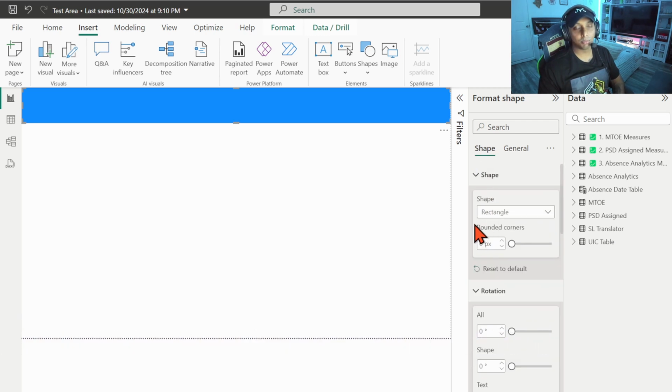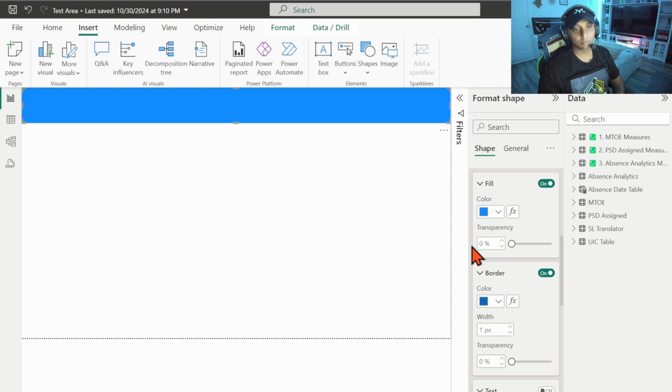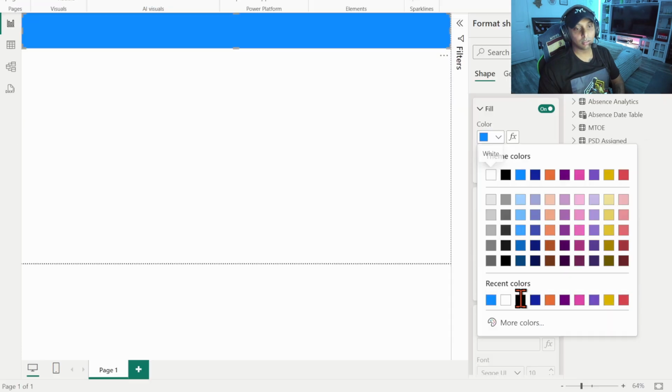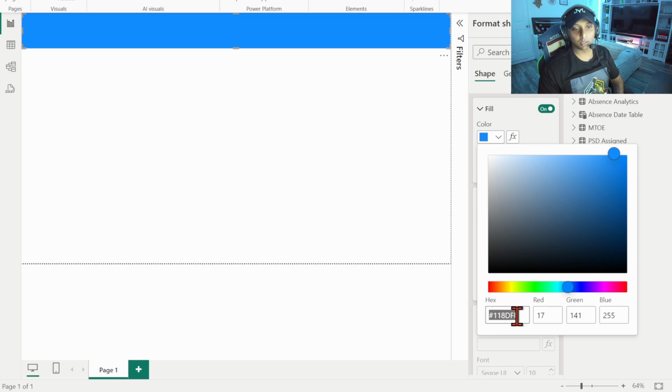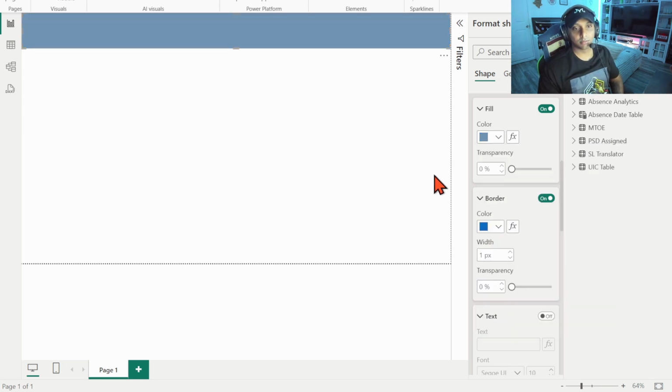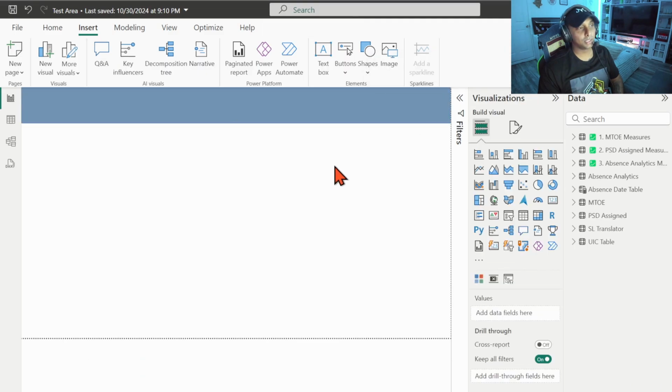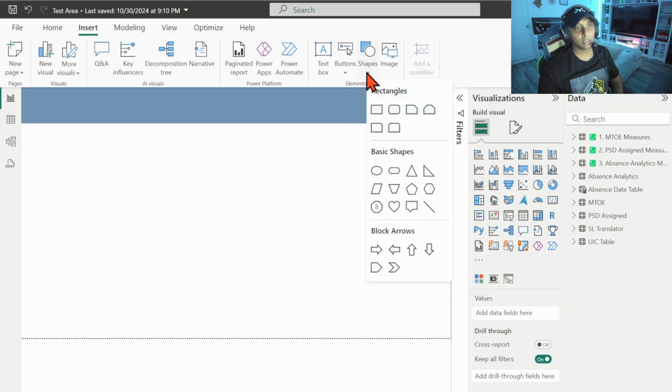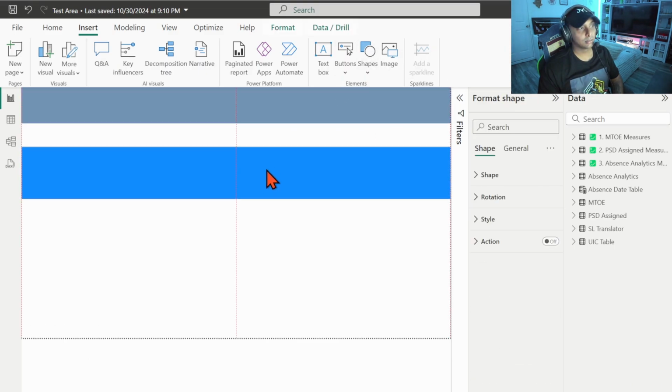All I'm going to do simply for this one, I'm just going to change the color. So I'm going to click on my color. I'm going to scroll down to more colors now. If you know the actual color that you want, you can just paste that in there, as I did, and now you can see that change that you made. I'm also going to layer another color on top of this.